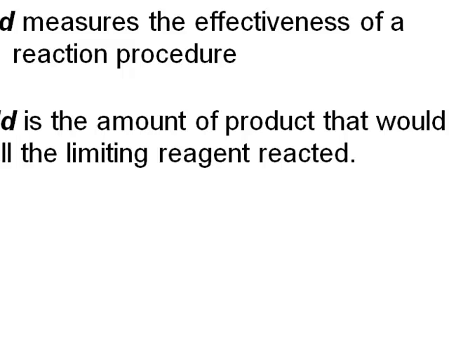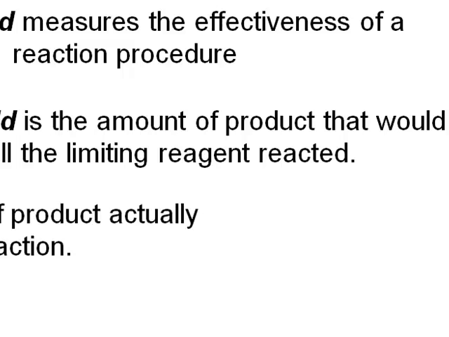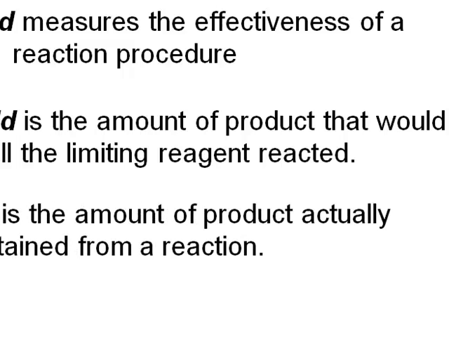Theoretical yield is the amount of product that would result if all the limiting reactant reacted. The actual yield is the amount of product actually obtained from a reaction. So as we are doing our lab today, we're going to be able to see how much is actually yielded, how much is produced in the reaction. This is usually from an experiment, or it's given to you if you didn't do the experiment, like on an AP test.